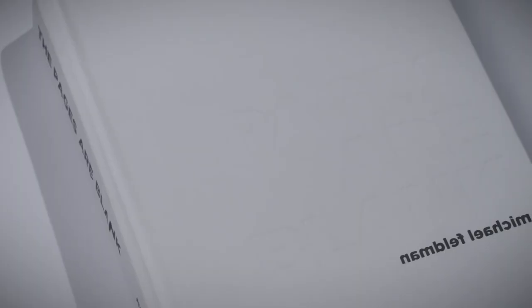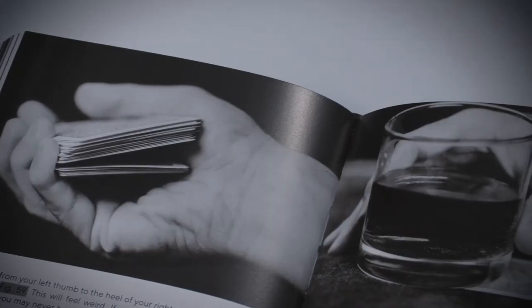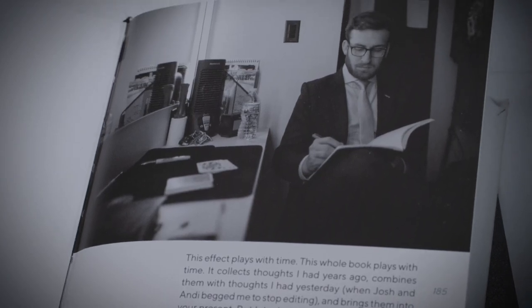This is a book of card magic — love a book of card magic — but I do sometimes think, how can there be more things we can do with a deck of cards? And of course there is, and it's endless, which is why I love it. This is one of the latest books from Vanishing Ink, so it's beautifully made, beautifully printed, beautifully photographed by James Murphy, and cover design by Mihai Kacholek. All looks great, good quality.